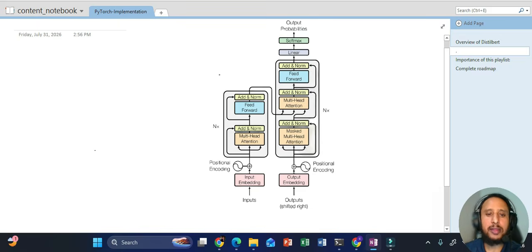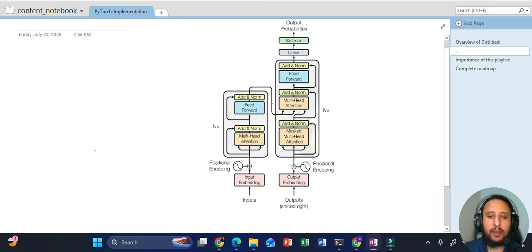And then if you are a student or a researcher or maybe a professional somewhere working in the market, and you've been working on pre-training and fine-tuning models, so this playlist basically is going to be equally important for all of you. Let's just start with the introduction of the transformers architecture.